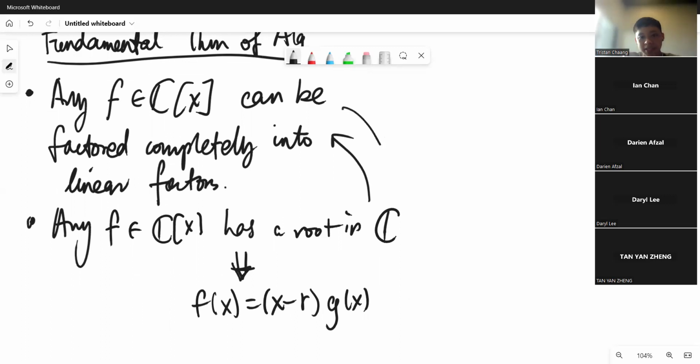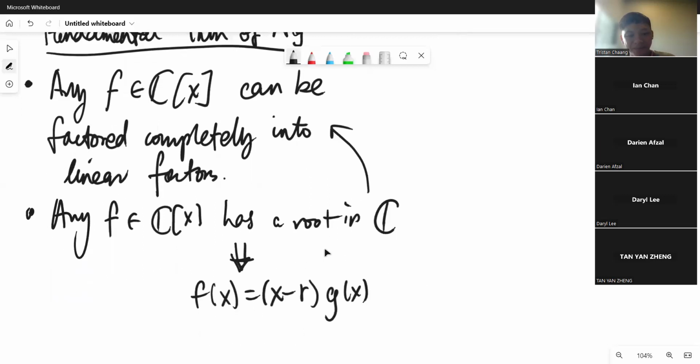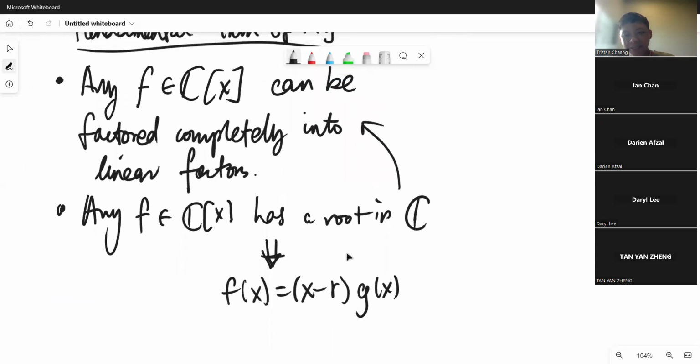Well, what you're saying is this direction, right? Each root. But what if there's no roots, like after you have one root? Yeah, each root corresponds to a linear factor. But can you go the other direction? If any polynomial has at least one root, this statement doesn't tell you that any polynomial can have n roots, right? You just say it has a root, one root. So it really seems like a very weak statement compared to the first one, but apparently you can prove it back.